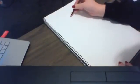So yeah, I'm going to try and draw Cruella Deville. I'm looking at my laptop monitor so I can zoom into what I need to do. I like to start off with a circle first of all. And that is a very wonky circle, but that's okay because we can always rub it out. So, circle. And then, like I said, I'm just going to rub it out to keep it neat and tidy.